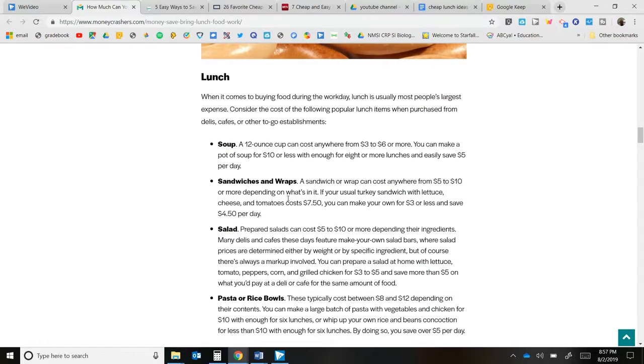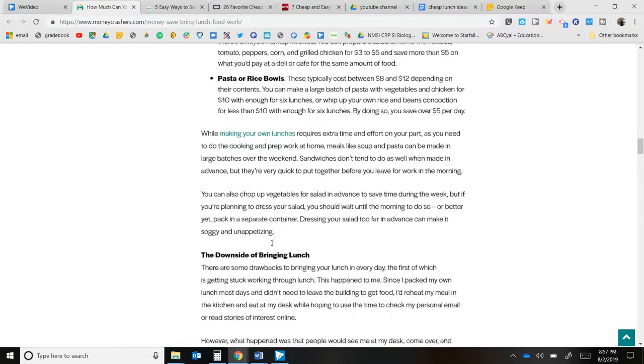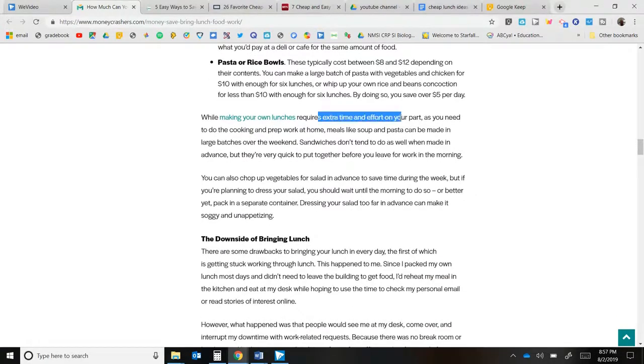Lunch. Lunch is again tricky. You can't go out to lunch in many cases, so in a way, that's a good thing for teachers. In other jobs, you might get an hour lunch, and then you have many opportunities to actually leave and go out and spend a lot of money. You probably know what a lot of these foods cost. Making your own lunches does require extra time and effort. I recommend doing pretty simple meals at home beforehand and making at least 3 servings' worth.